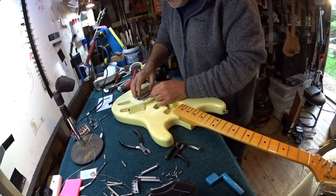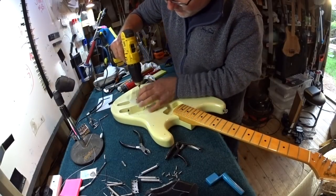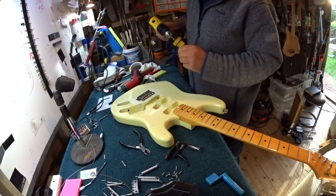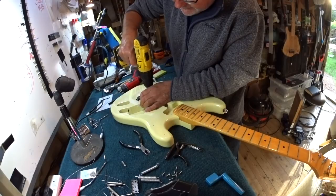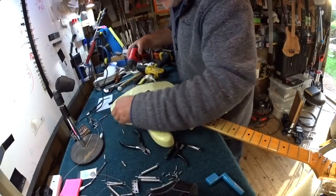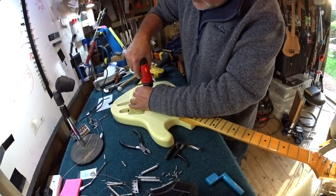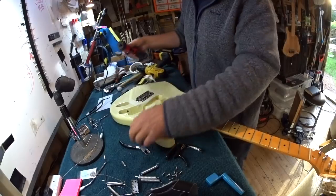Again, good and loose, that's what we want. We want it to feel as loose as that. Okay, so two more pilot holes to drill. I'll just put these in and then I'll take them out and we'll clean up the tape and everything. Okie dokie. Right, now we'll take them out again.